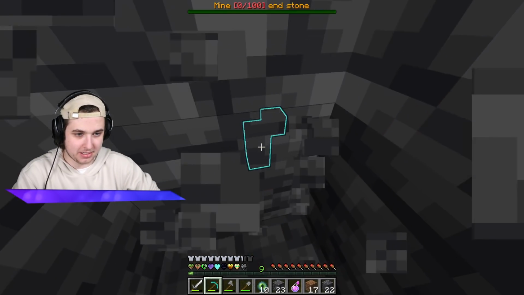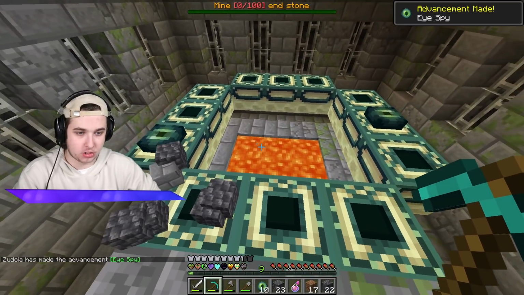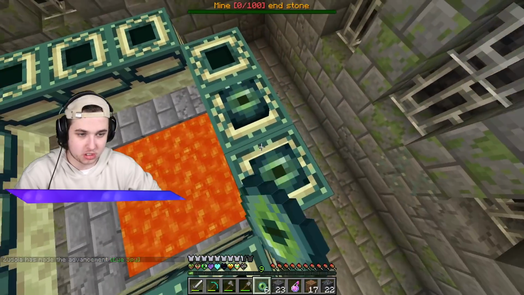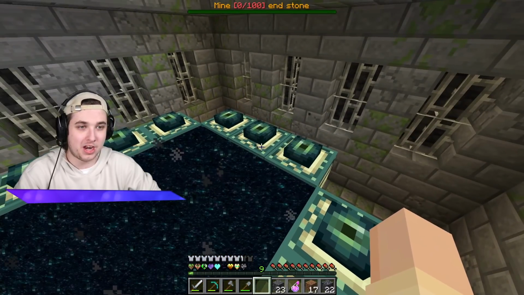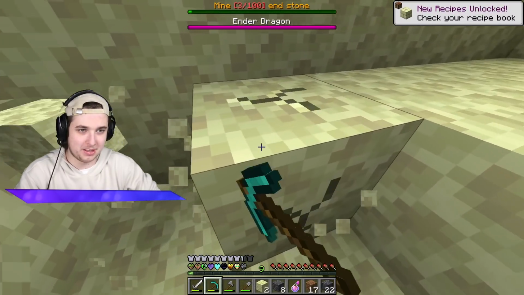Okay, there's literally diamonds right there, so we have to be close. Oh my gosh. Wait, and there's 2 eyes of Ender already in. Okay, let's just put these in. Just get me out of here. I need to go mine 100 end stone. Let's just get this over with. All right, and here we go. We are beginning the 100 blocks.